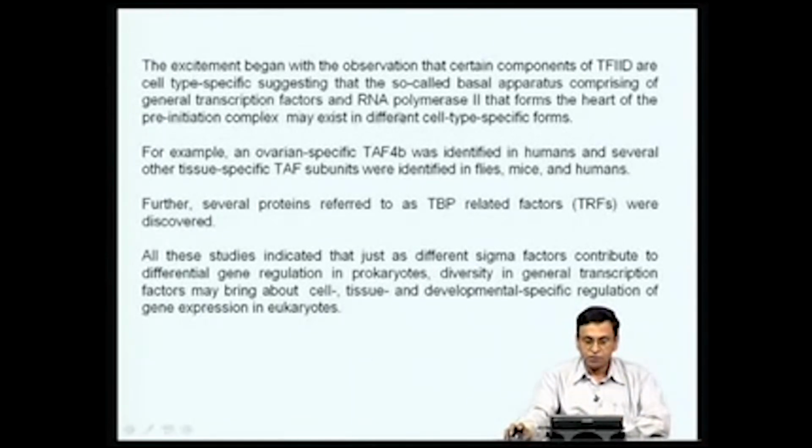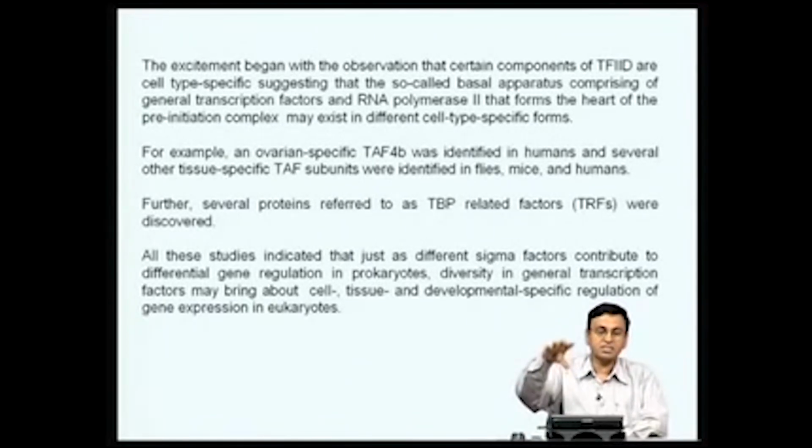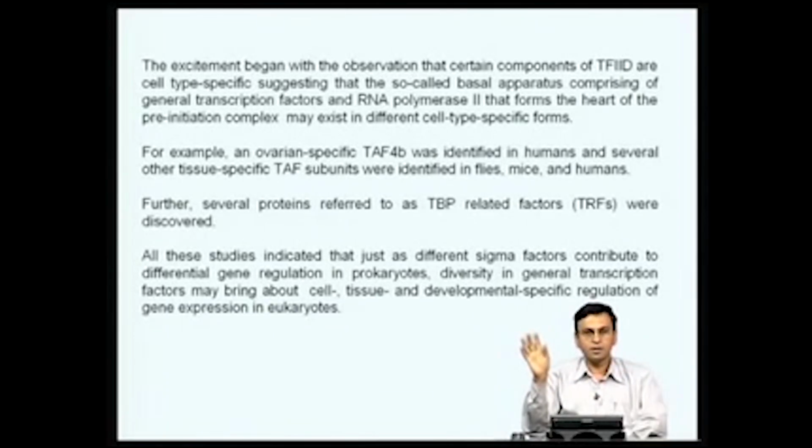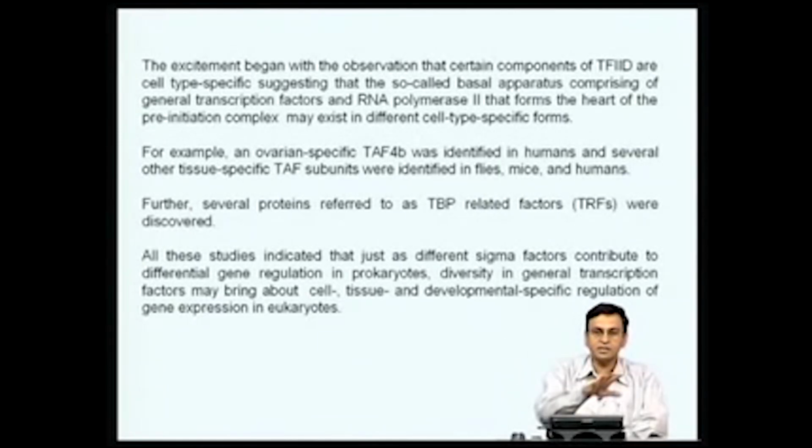So, the excitement actually began with the observation that certain components of TF2D are cell type specific. Now, so far you may have been under the impression that general transcription factors, because they are required for transcription of all protein coding genes, must be expressed in all cell types. So, whether you make TF2D from HeLa cells or Drosophila or yeast cells, they should all be the same, right? That must be the assumption.